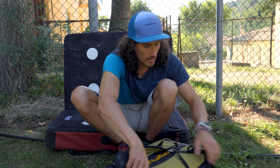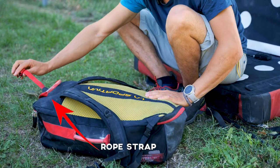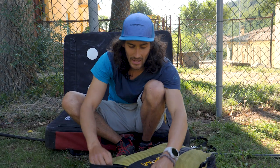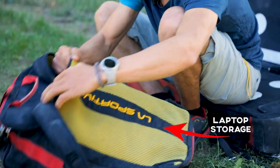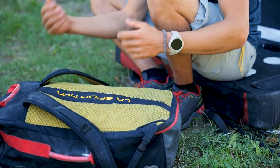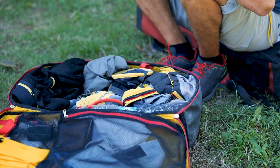It has side pockets on both sides, this tag to put the rope on, and then one thing that I actually like when I'm traveling is to have this pocket here to put my laptop in. It fits pretty well inside and it's like on your back. It opens up all the way so you can actually see what you have inside.